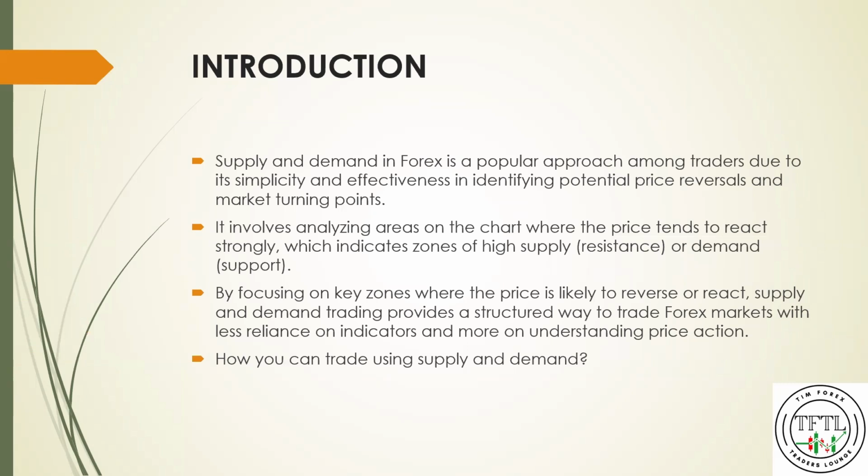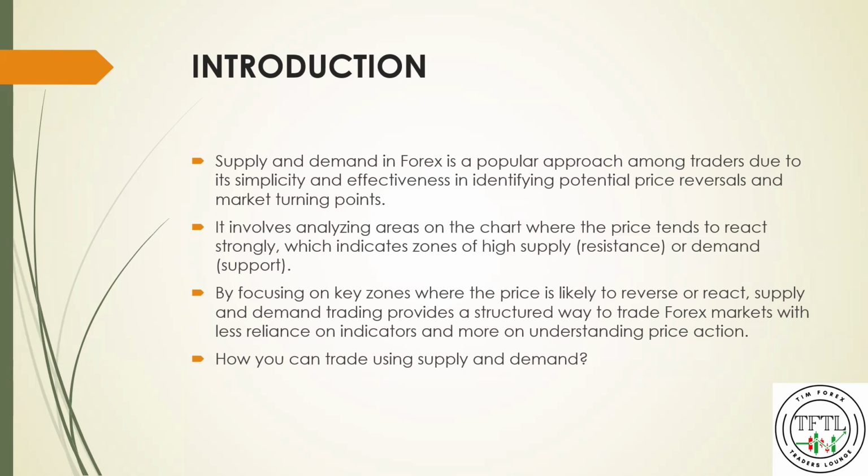Demand is sometimes referred to as support, or the demand levels are gotten from the support levels, and the supply levels are gotten from the resistance levels. So by focusing on key zones where the price is likely to reverse or react, supply and demand trading provides a structured way to trade the Forex market with less reliance on indicators and more on understanding price action. So this is a pure price action strategy. We don't use indicators, so we solely rely on price action.